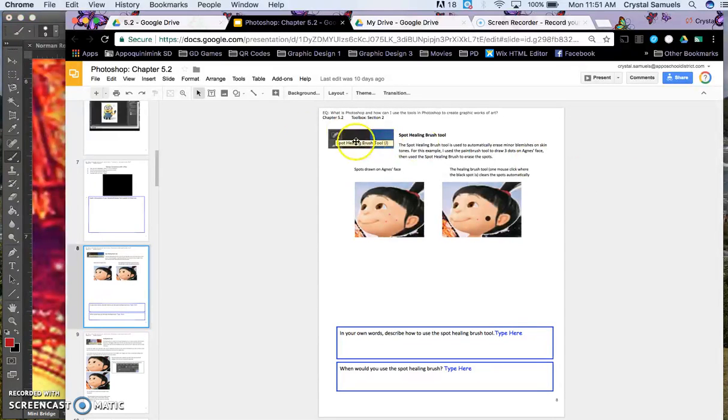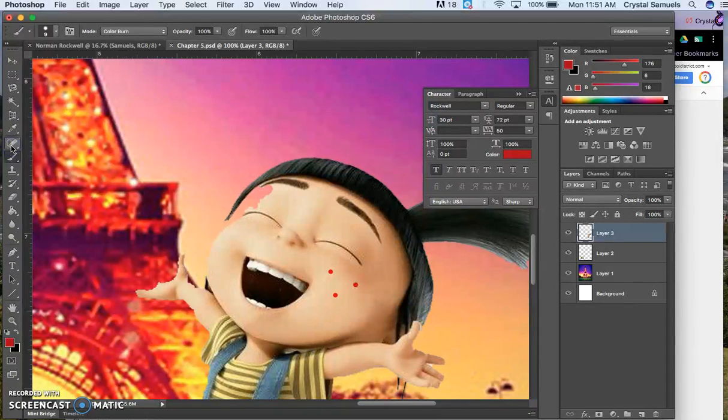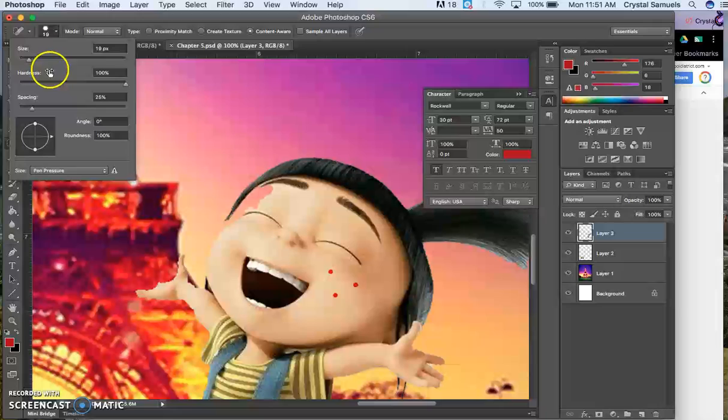And then what I'm going to do is select the Spot Healing Brush tool, and you can see here it looks like a band-aid with some dotted lines around it. So it's right over here. This is the Spot Healing Brush right up here. You have options, so you can make the size bigger, you can increase the spacing of the pixels. That's what it's going to read, so I'm going to keep mine at about 39%, doesn't need to be exact.